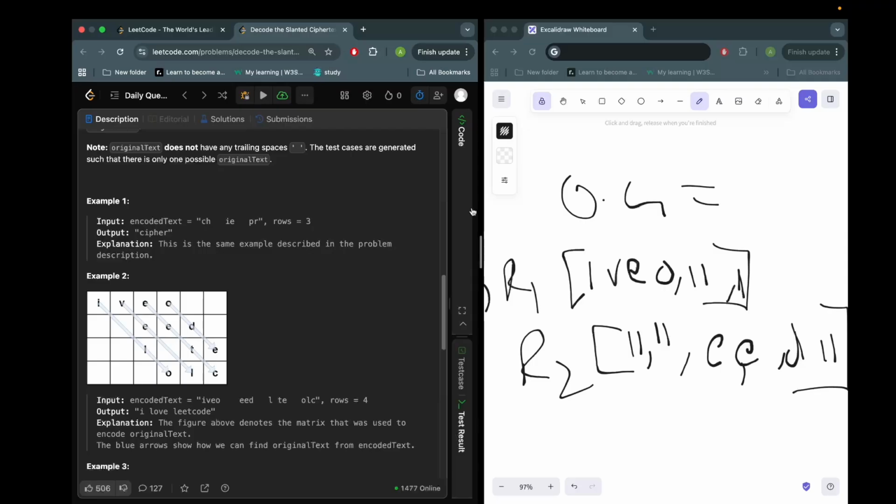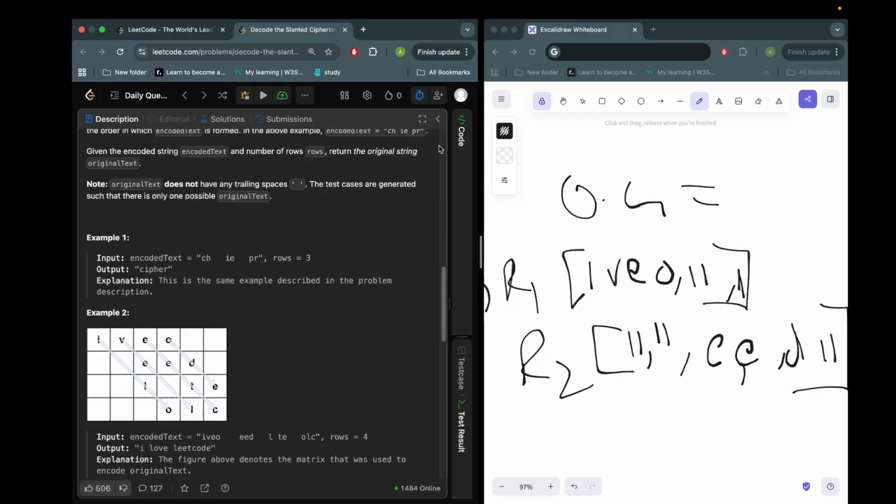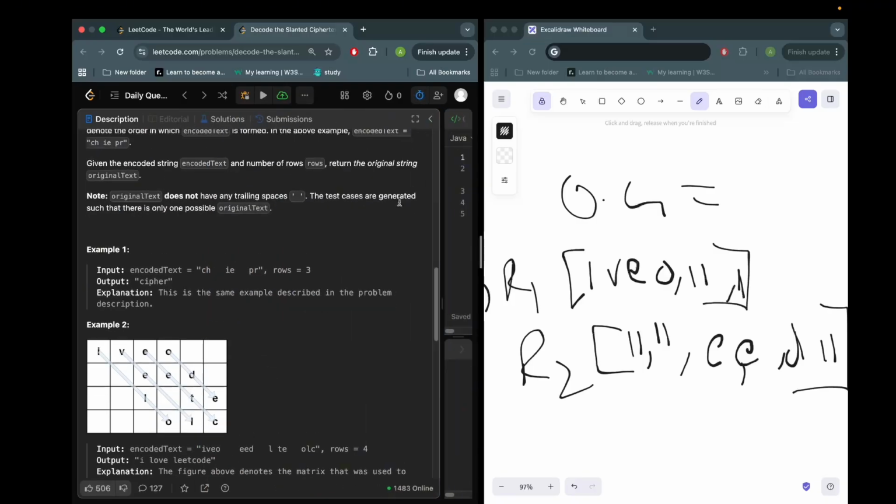Number of rows are 4, so what are we doing? If the number of rows are given, we see an encoded text is given. And it's given as a string, right? It's passed down as a string. Yeah, and so whatever the character.